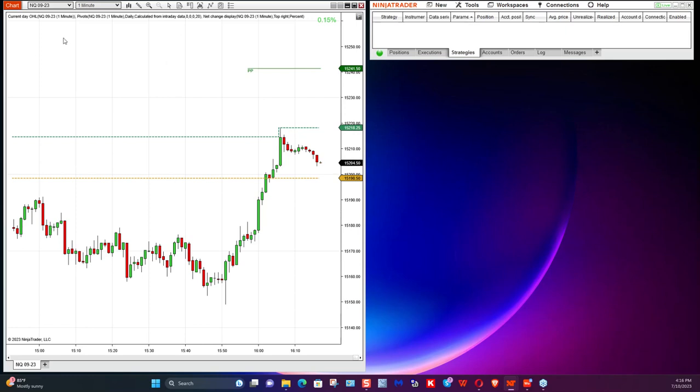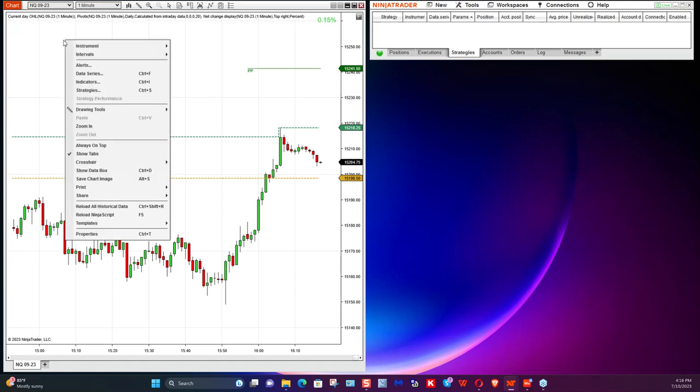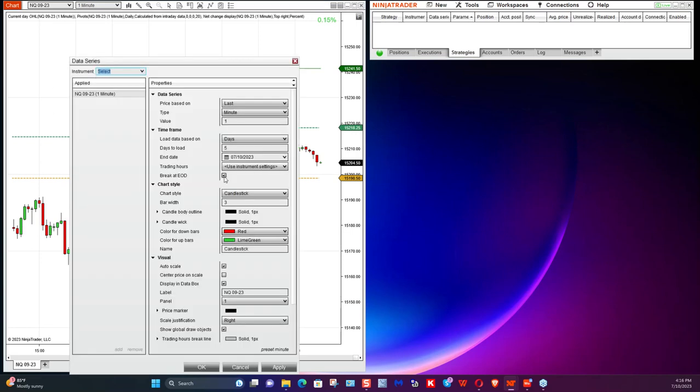That price is determined by, when you click the chart on data series, when we first set up our chart for NinjaTrader, we were in the data series. And there is a choice called trading hours. When you just use the default, it says use instrument settings, and that defaults to 6 p.m. last evening. That's when it calculates your pivots from and your levels.